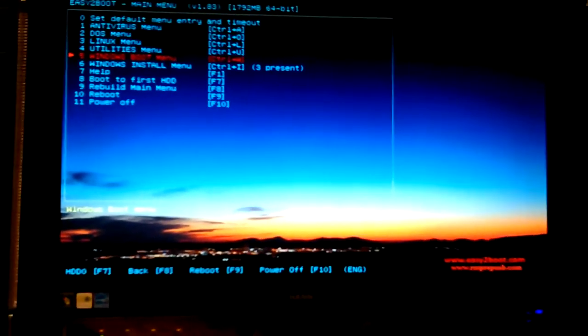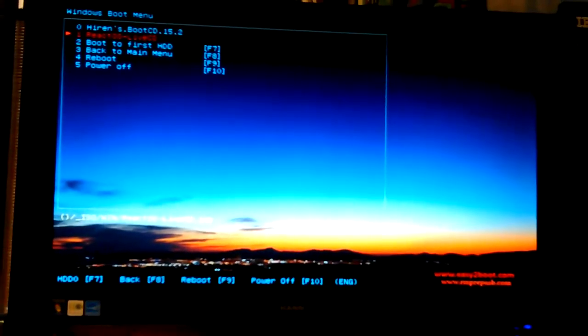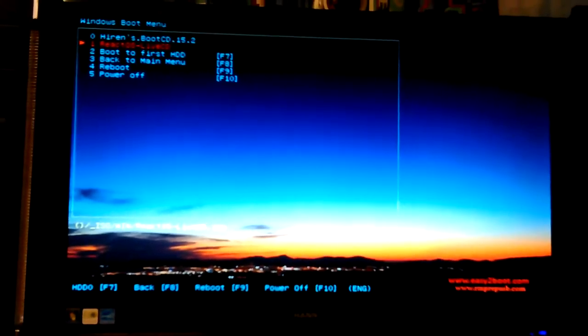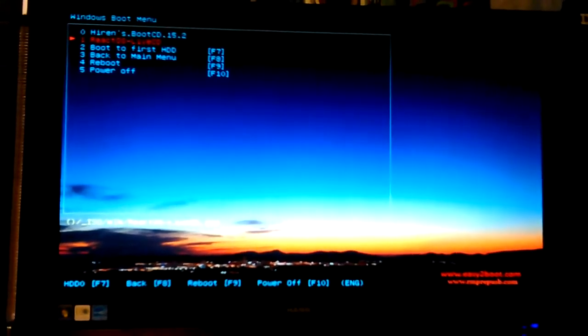Okay, back here on the EasyBoot screen, we're going to try ReactOS again. I imagine it would run fine on an older system like a dual core or something.